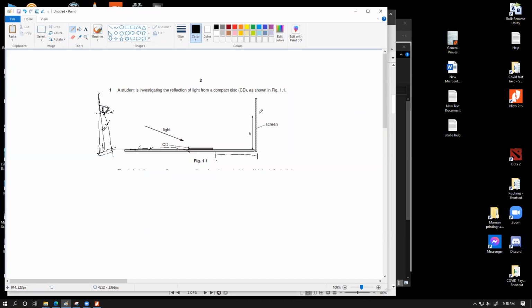comfortable with drawing the meter rule in front of the screen over here, because drawing the meter rule in front of the screen would essentially propose that I'm going to place the meter rule in front of the screen while the light is shining upon the screen. That is something that I'm not okay with. So I would prefer to draw a set square over here just to make sure that the screen is perpendicular.